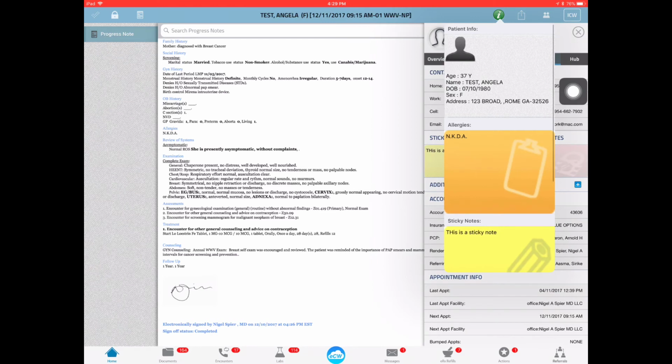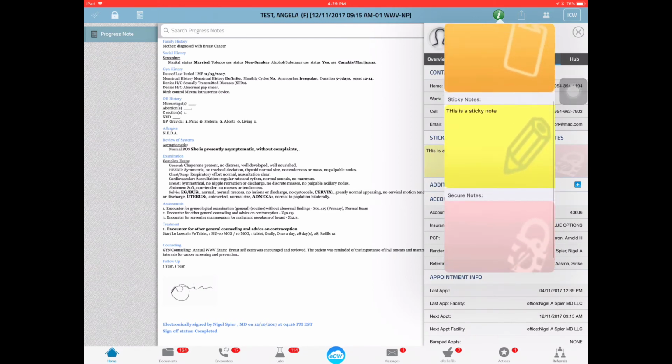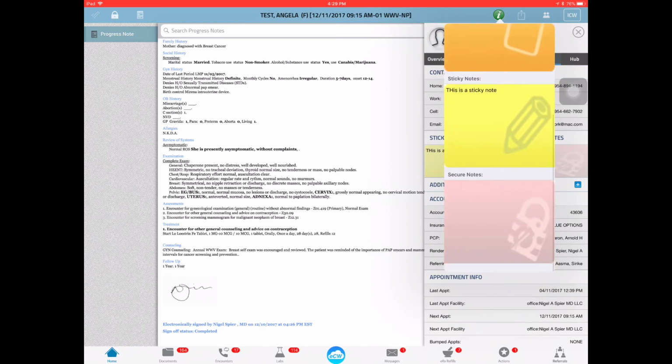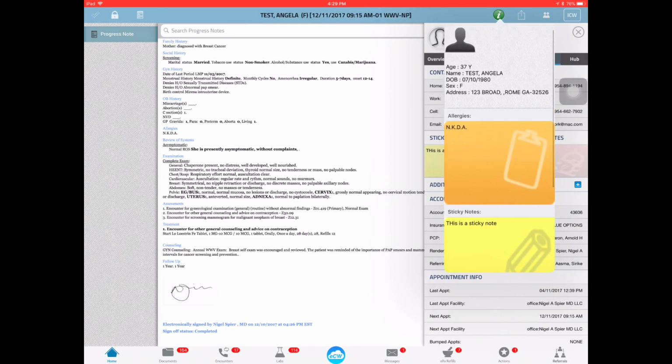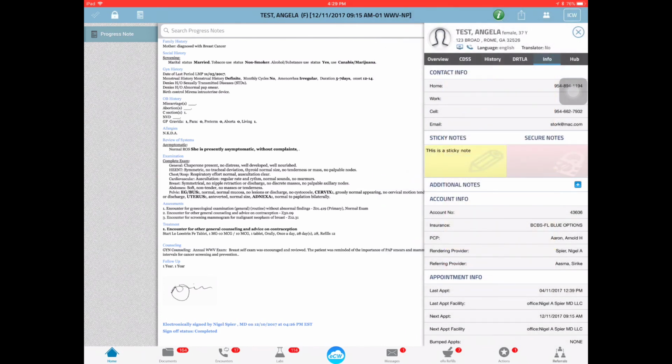That'll turn red, indicating that there's something else here in the secure notes, not in the regular sticky note. In this case, she doesn't have any allergies and she doesn't have anything in the secure notes. Secure notes do not show up when you print up the patient's chart. Those are for inter-office communications, regular sticky notes do. Let's see what else.